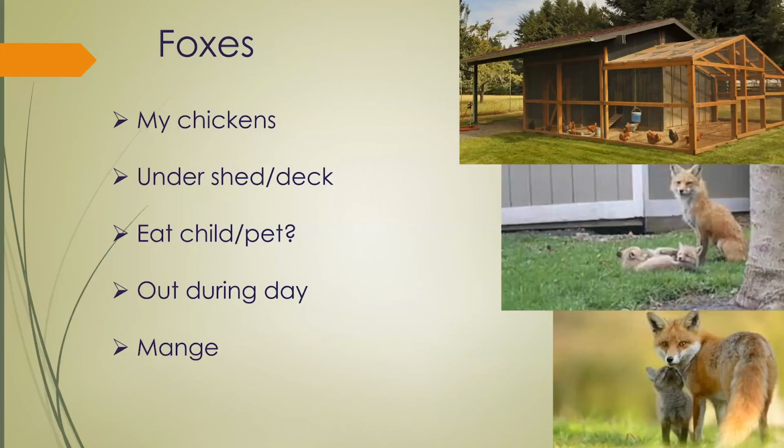All right, foxes. We get lots of calls about foxes. What we want people to take away and understand from this is that the foxes are not coming to kill your children or kill your pets. Will they take advantage of chicken coops and chickens not secure? Absolutely. So we recommend that people with chicken coops, going back to the raccoons and keeping them secure, can build outside the chicken coop a 12-foot concrete apron to keep them from digging in, or put down wire underneath and bring it out about 12 inches. If the animal is digging, they can't gain access because they can't get past the wire or the concrete.